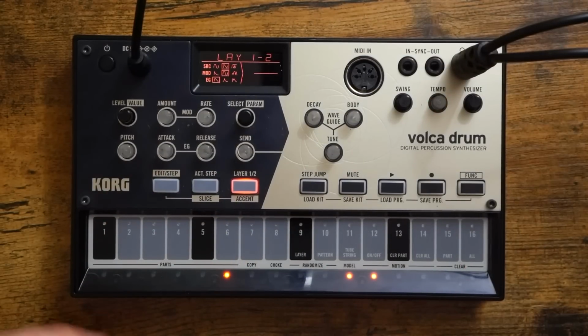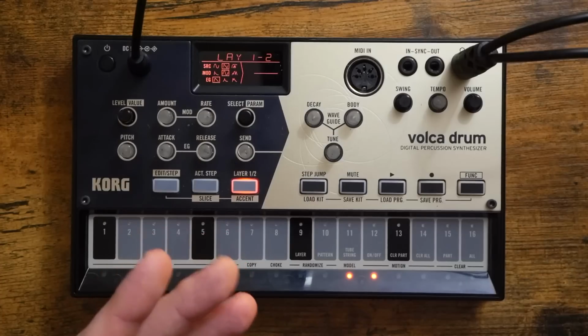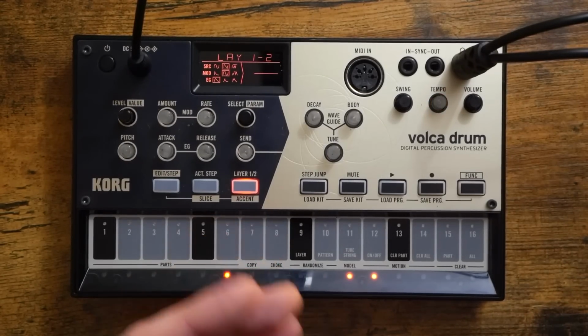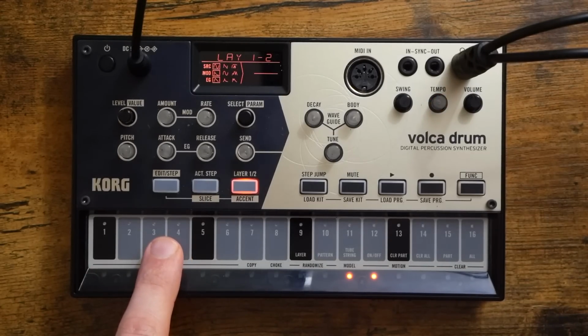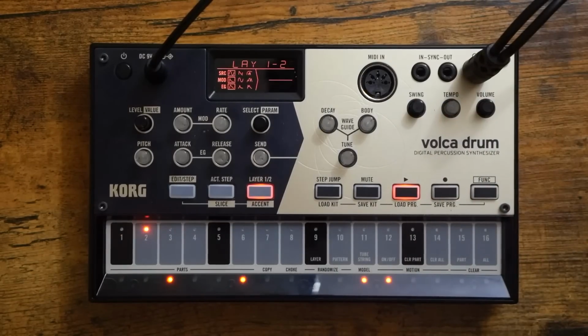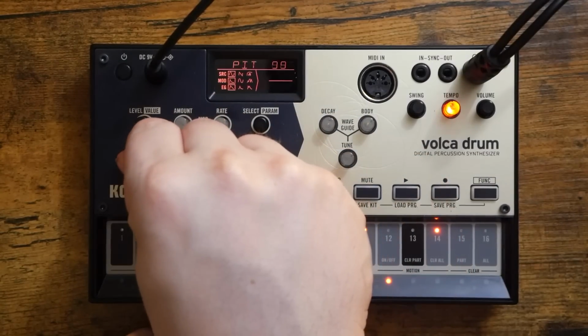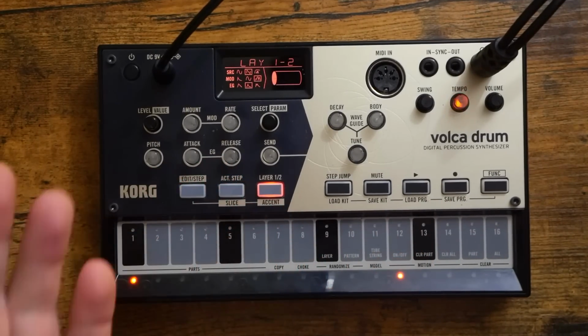Let's talk about the sequencer, which is arguably the most advanced of all the Volcas. In addition to a very simple to use step edit toggle, we also have Slice for easy playing of rolls, Accent for adding more oomph to the selected step, Choke Group for forcing sounds to mute others, and even per step probability. Motion sequencing, Korg's version of parameter locks, is reminiscent of the incredible Electron sequencer. Simply hold down the step you wish to edit and change your desired parameter. There's also a randomizer for both sounds and rhythms.